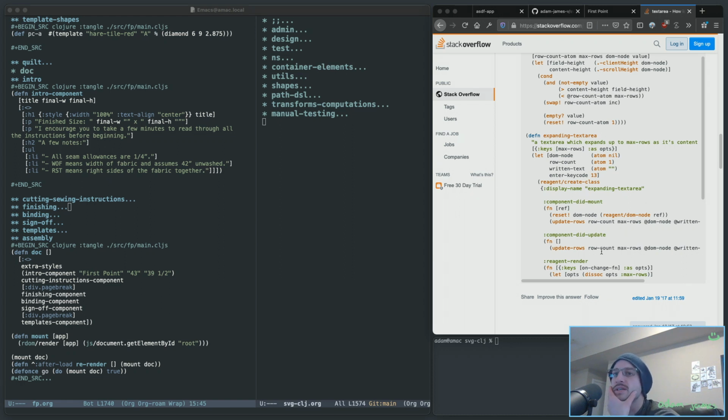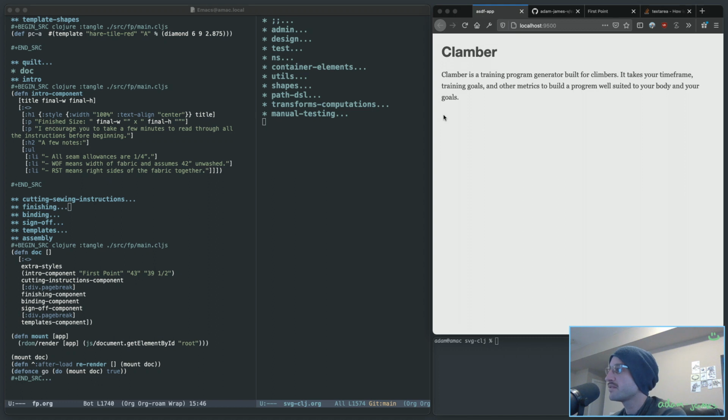One thing I have to learn to do better is UI. Not UI design, but UI creation. Like getting user inputs that respond quickly and accurately. So some of the little things I built have been, you know, checkboxes and sliders and stuff, but they react really slowly because I just tie their values directly to huge computations. So I need to be way more clever about the architecture of my front ends, and it's kind of hard to know where to start. So the reason I'm thinking about this is here, this Clamber app is going to have some user input stuff, and it's going to kind of live update a workout schedule kind of thing.